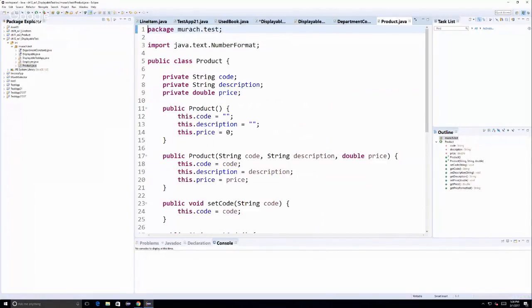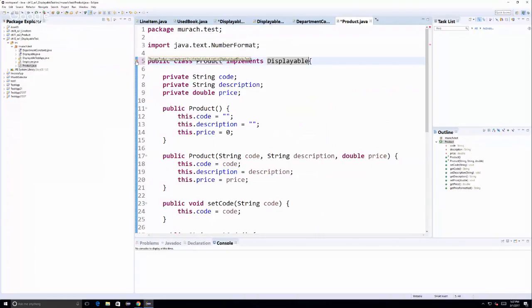So we're going to have a public class Product implements Displayable, and now it's going to complain because we need to implement the abstract method.